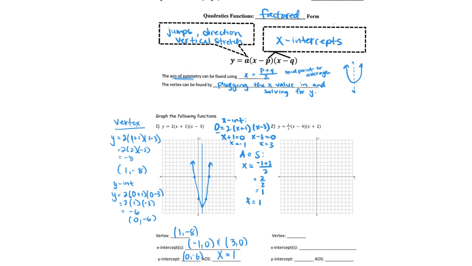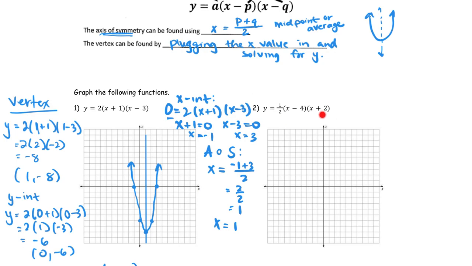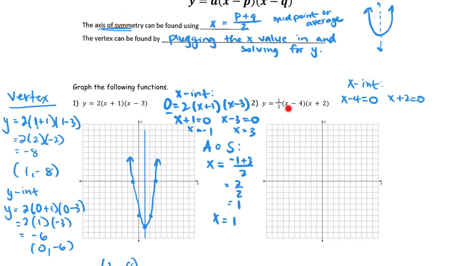So now let's take a look at example 2. Looking here, again, we're going to start with our x-intercepts. We set each of our factors equal to 0, and we find that x is equal to 4 or x is equal to -2, and we're going to plot those on our graph right here, and you can write them in the blanks below.